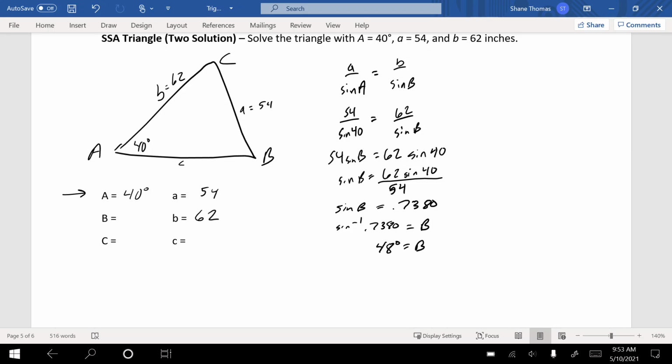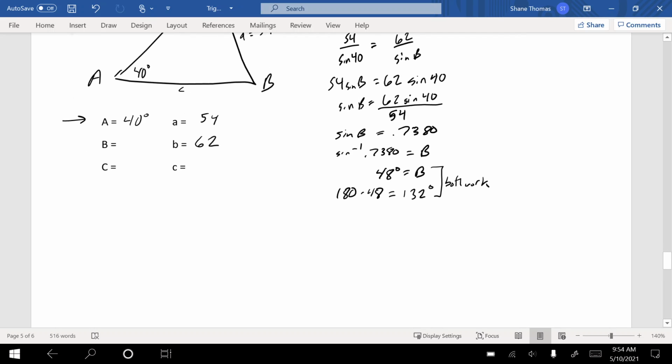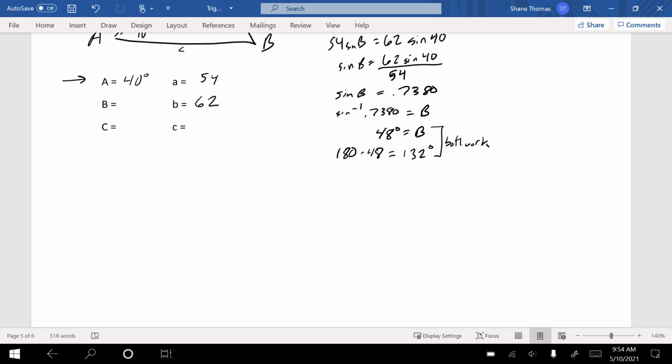All right, now I also have to do 180 minus that guy. Check both options. 180 minus 48, and that's going to give me 132. Now, if I have an angle of 132 and I have another given angle of 40, together they're going to be what? 172? So do they work? Yeah, both are valid answers. Okay, so both work. So what that does for me, now I have essentially two sets to work with.